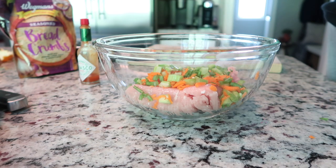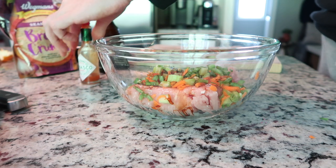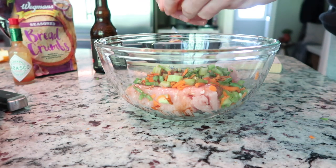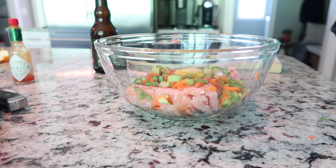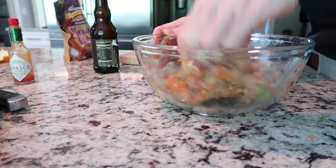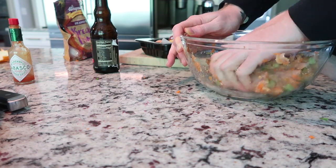Then I'm going to add a couple splashes of Worcestershire sauce. I can never say that right. 1-2 hits of Tabasco sauce. An egg, then about 1/2 cup of breadcrumbs. Now I'm just going to divide this up into the tins, hopefully get about 4 or 5 of them. And then I'm going to make some broccoli and also some mashed potatoes tonight.